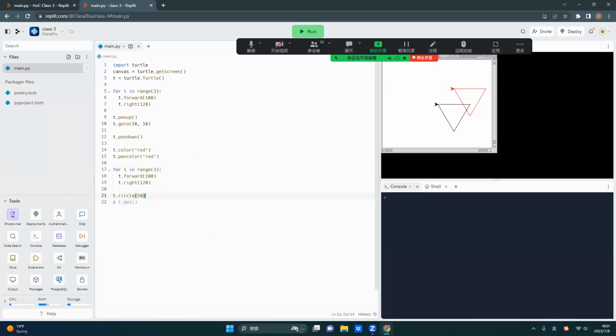Let's see. Yeah, and it will draw a circle for you. And t.dot is the same. It's just a circle with the color filled in. Let's do a t.dot(50).